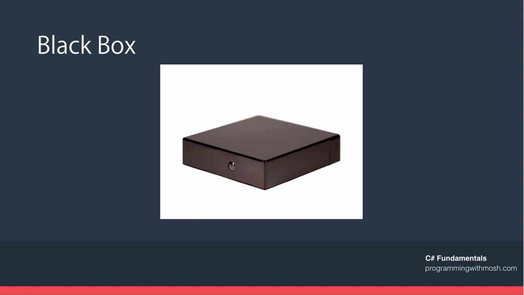Now you might wonder, why do we want to design our classes like a black box? It all comes back to isolating changes. The more a class reveals about its internals or its implementation, the more risky it becomes when we are going to change that class, because there could be other parts of the system that rely on that implementation. So we want to limit the visibility from the outside and make our class look like a black box.